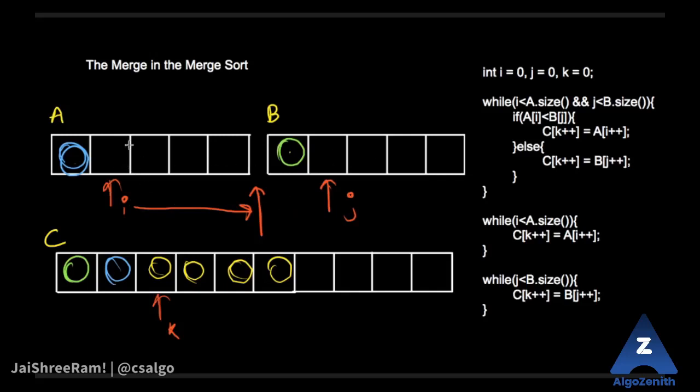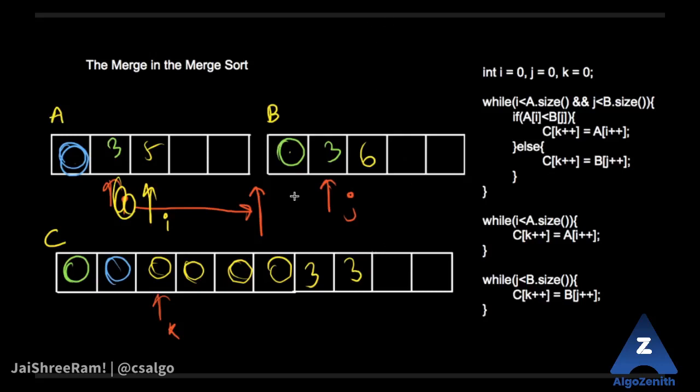So let's suppose there was 3 over here and 3 over here, and then next has 5 and this has 6. We don't need to worry about which pointer to increase. We can increase any of them. So if we put this 3, and then this I pointer moves to this, then this 3 is still smaller than this, right? So the next element will obviously be this 3, and then this will move. So the order might change, but the value would remain the same. So these 3 will all come first before 5 and 6. So you can increase any of them. That's not a problem. Okay.